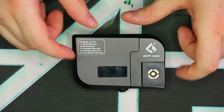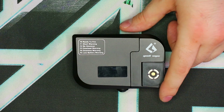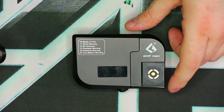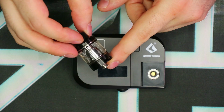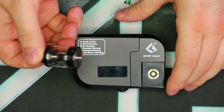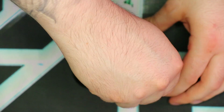Let's just see how this thing reads. It's going up against the RX Gen 3 today, and what we're going to be doing is just putting 3 different atomizers on top with rated coils, and we'll see how they stack up. So with that, first coil we're going to check out today is the Medusa staple coils, 0.25 ohms inside the flow tank here. So we're just going to pop that on real quick.